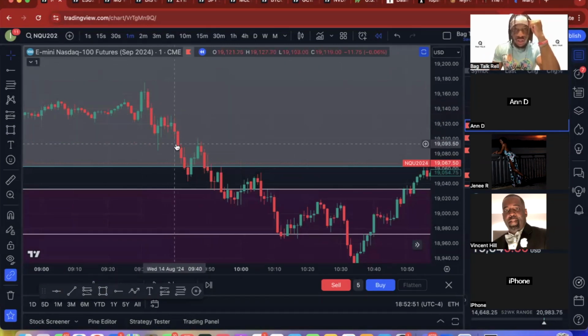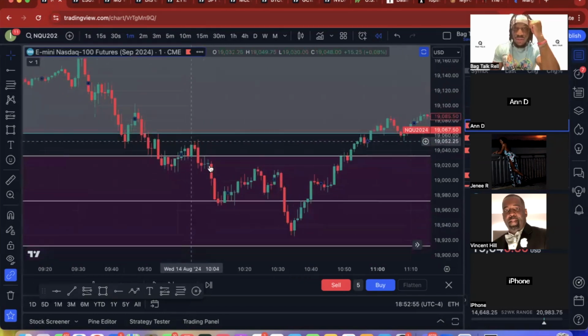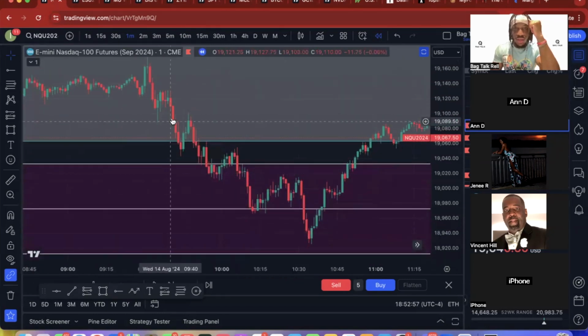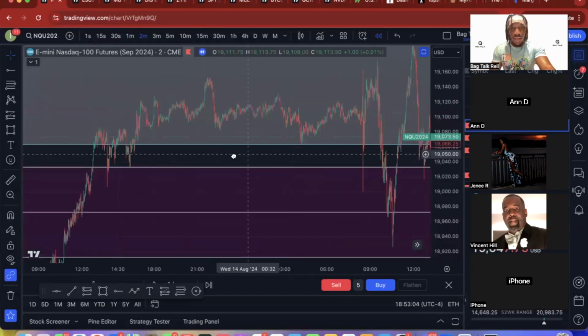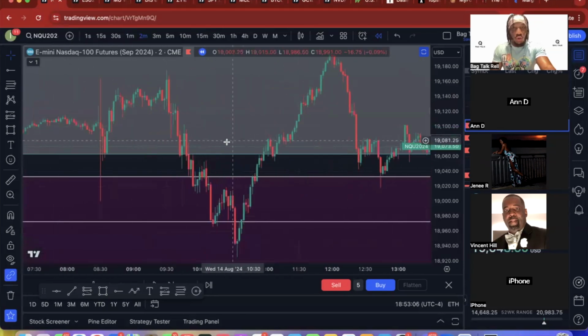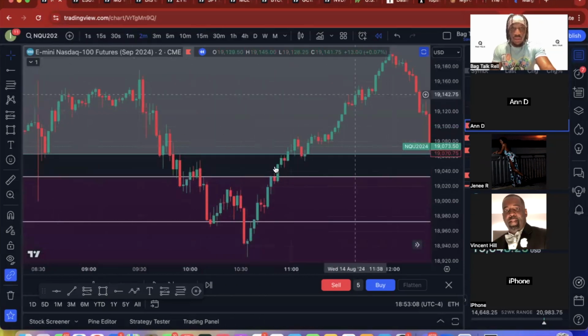So the nature of this drop is very wicky. It's very choppy. It's very suspect. And whenever I told y'all, whenever price is moving like this, where it's pretty much a choppy move down, a very stubborn move down, you should have your eyes open for a rally. All right, look at the 2-minute time frame. We're barely making any fair value gaps in this drop.